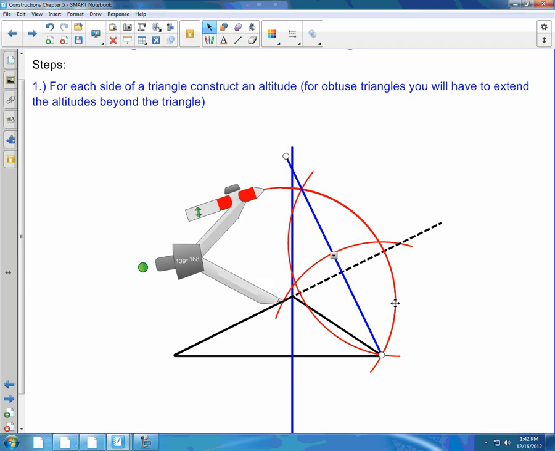I'm going to clean up the picture. And you can see for this altitude, the second one, I had to extend the side here. The little dashed lines here is an extension on that side.